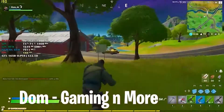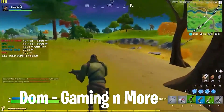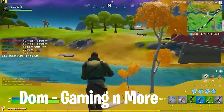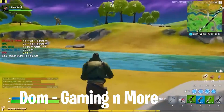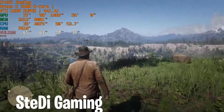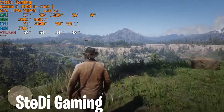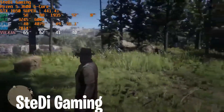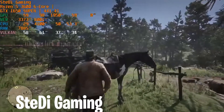That combo will play a game like Fortnite at over 144 fps — we're looking at 160 to 170. COD Warzone at 1080p low settings you'll be playing at around 80 to 90 fps, and Red Dead Redemption 2 at 1080p medium settings you're going to get a stable frame rate. For around $260 for that CPU-GPU combo, it's a great steal if you are on a budget.